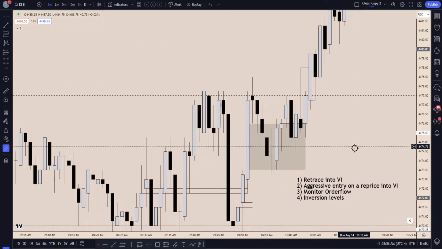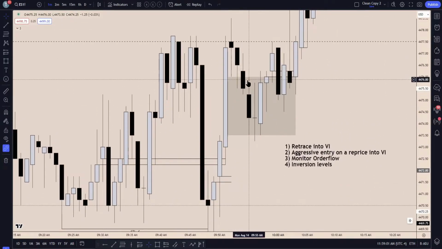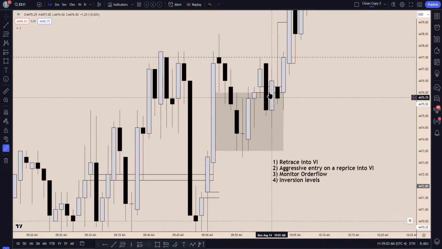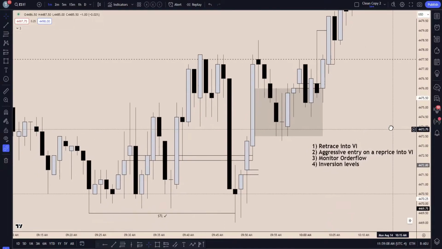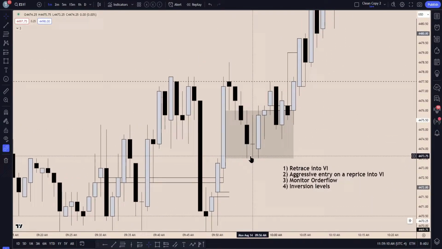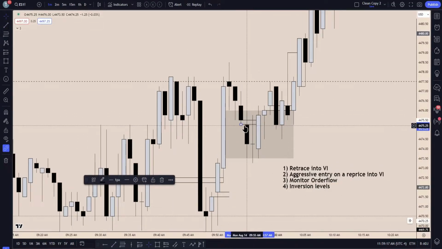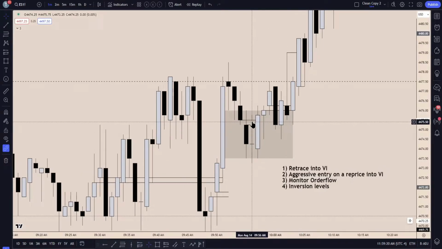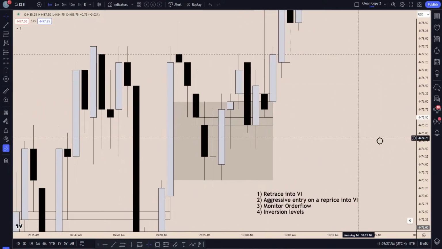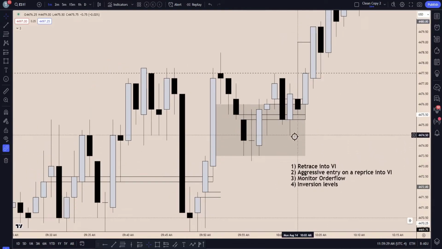And as we spoke about, we have all these volume imbalances, but it's also nice to show that there's also inversion ones in here. So we already covered the actual retrace entry, but now we can use these. Because let's say that you still didn't trust that this was going to hold. You have two bearish volume imbalances that have formed. Well, when we get above this one, our attention now becomes, well, this now may offer us inversion support. And if I drag this level out, surprise, surprise, look at that. So you see how there's many ways to enter using these.